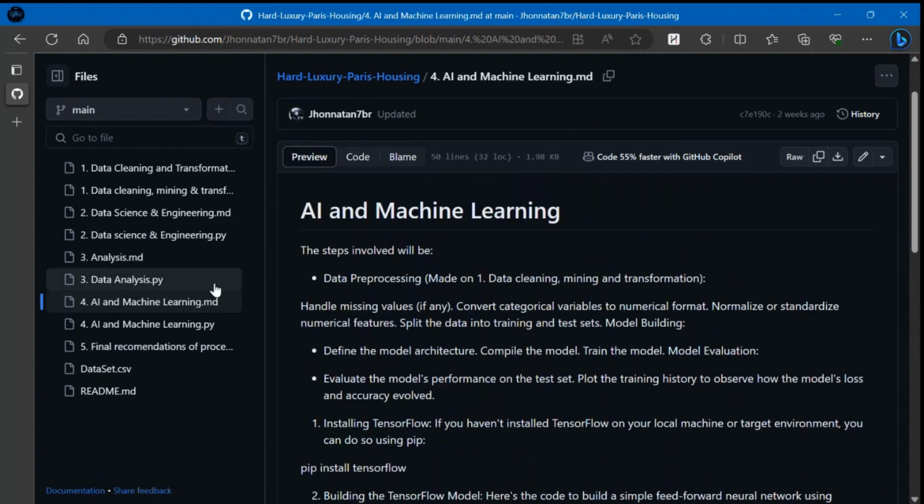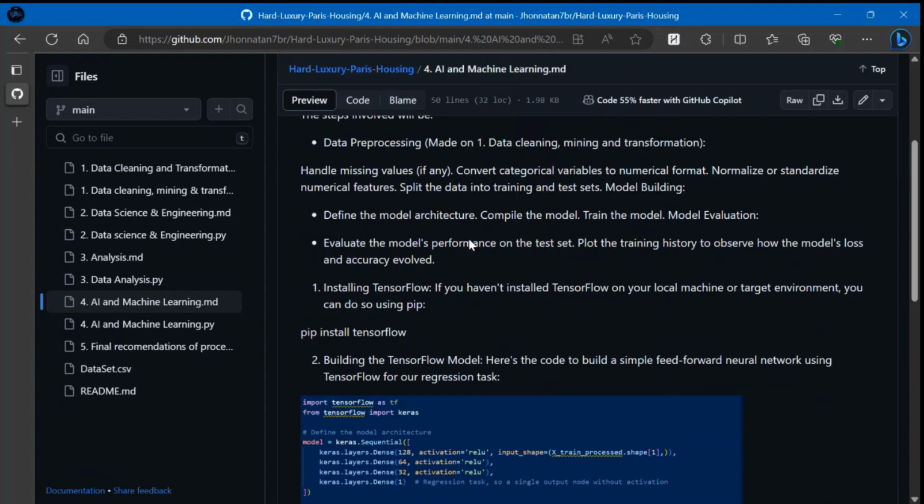And after that, this is a step that I really like, the AI and machine learning process. It is a simplified machine learning model. Probably it will be better to make it directly with a GPU if there was more data. But in this case, I propose TensorFlow on my own computer, my own machine, because there is not too much data.